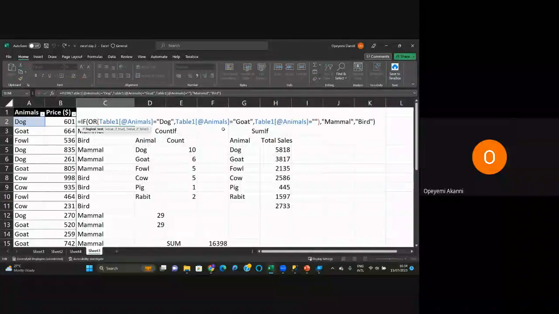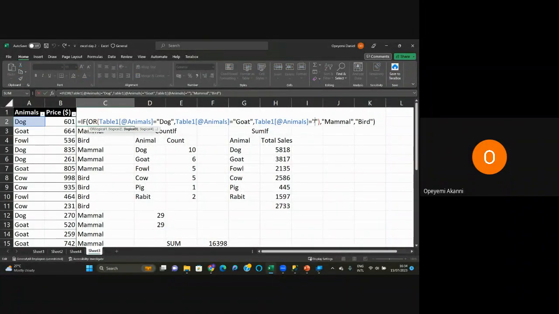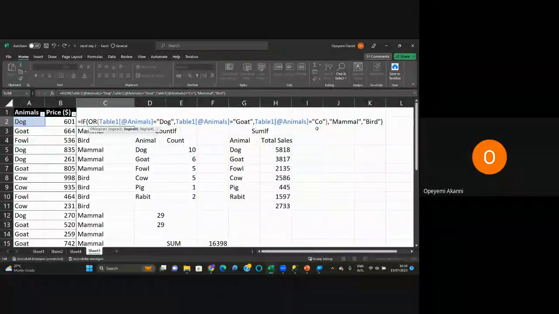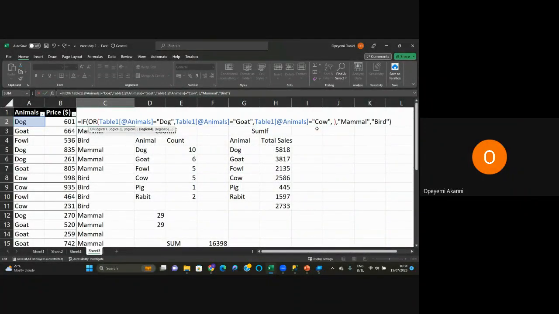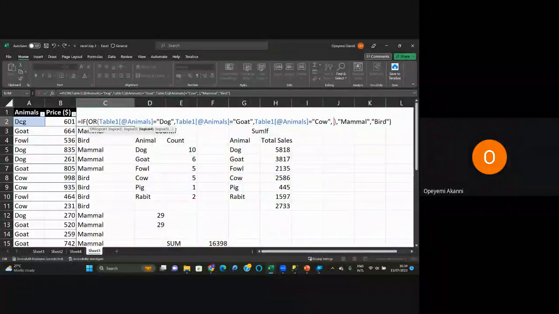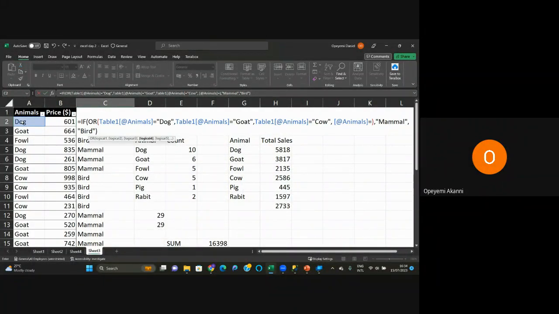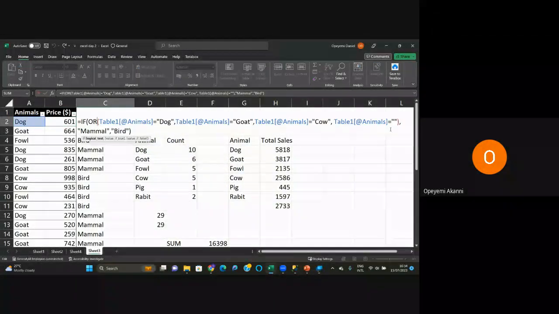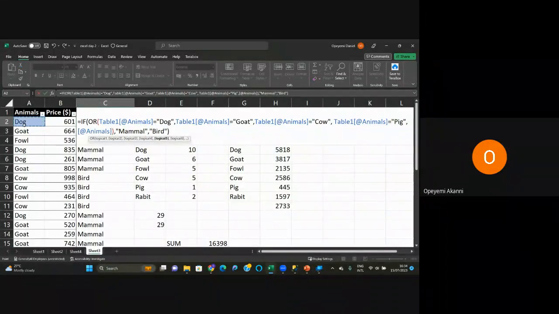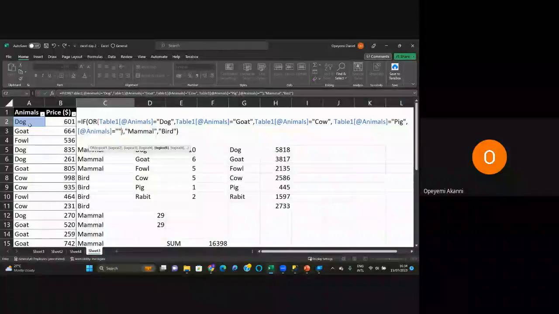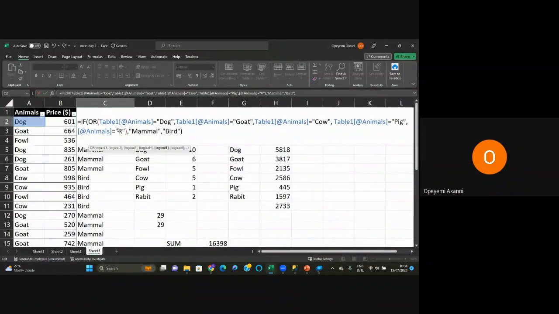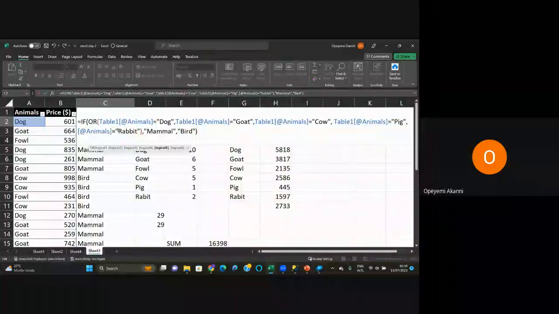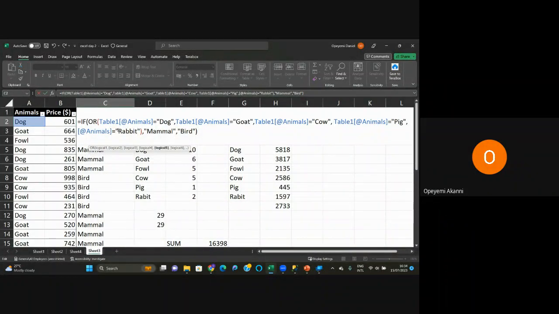Then comma, select the cell again, equal to double quotes, pig. Right, comma, and select the cell again, say equal to, this time, rabbit. So now we've specified the condition for all our mammals.